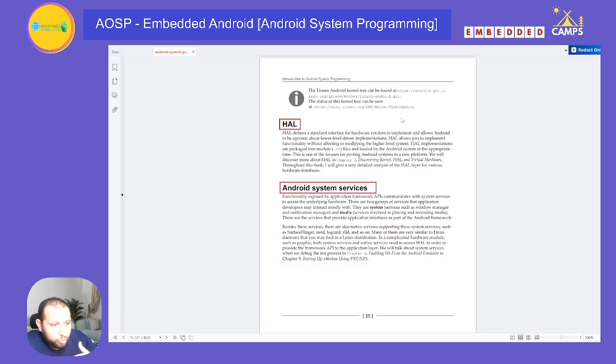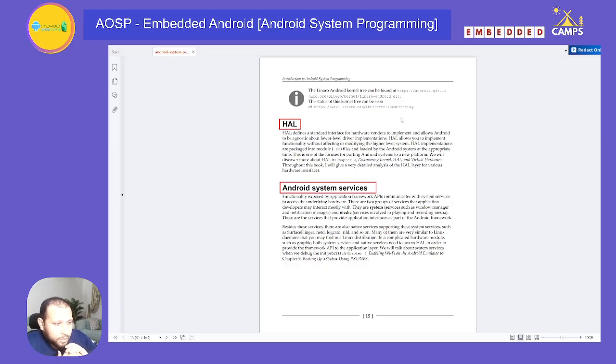And there are also media services for audio and video, and other daemons like SurfaceFlinger for graphics. In embedded work and automotive, you will often extend or debug these services to add new features or fix integration issues.